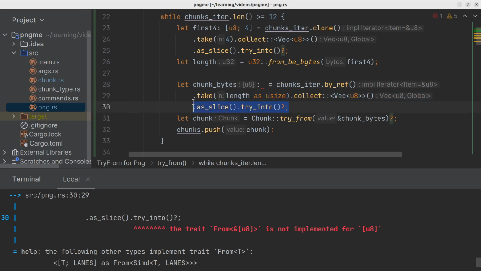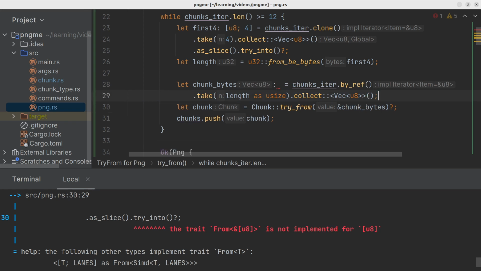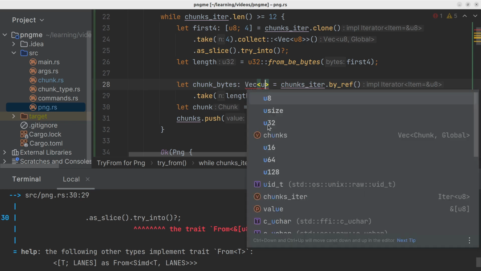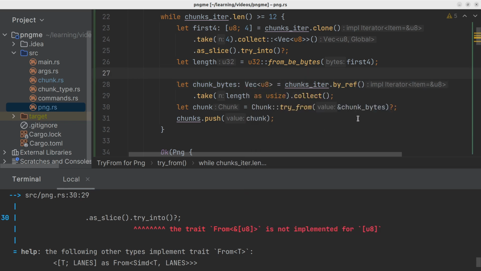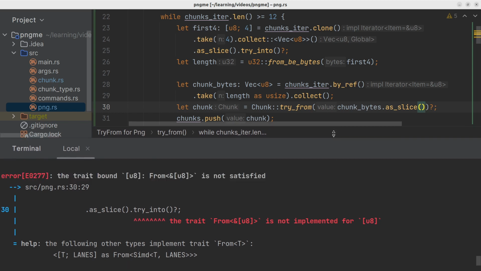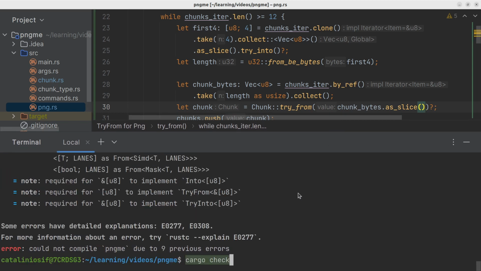I can remove these, I think. I don't need to do all these transformations. I can collect into a Vec, and I can just remove the turbofish from here. A Vec of u8. And this can just be chunk bytes as slice. And this should be good, I think. Let's try again.